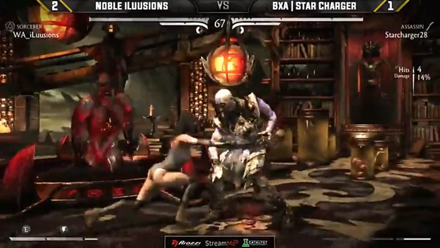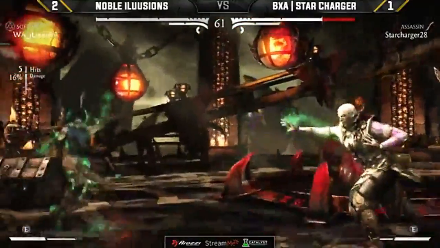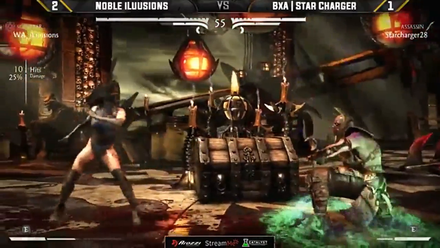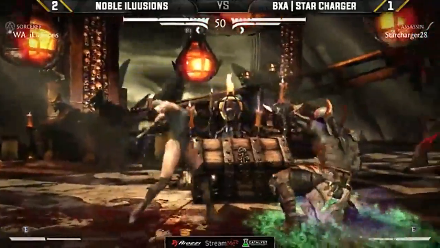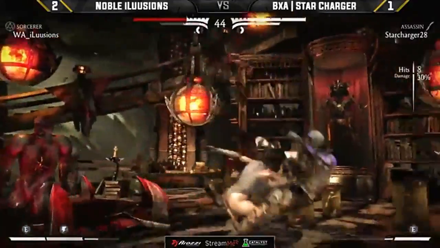But Star Charger is not ready to give up yet. Building some meter, getting the chip damage in there, and just waiting for the right time to strike. But Illusions opening him up with that 1-2 EX rune. Dropping the end of the combo, still getting the portal in play. Good stuff by Star Charger, immediately throwing out that fan, knowing Illusions was going to let go of block to try to trade with that head of armor. Oh my god, look at the damage right now.